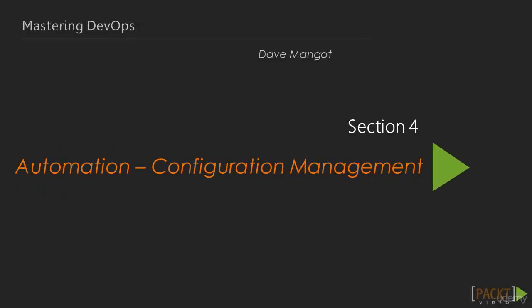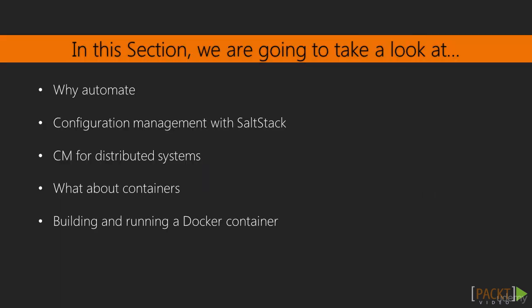Hi, welcome back. In this section, we're going to talk about the A in the CAMS model, automation. Specifically, we're going to discuss configuration management. We'll look at it from a couple of different angles. We'll look at why automate at all. Why are we even going to do configuration management?